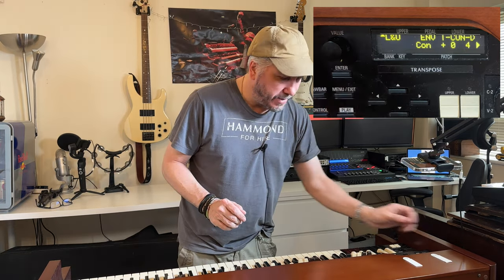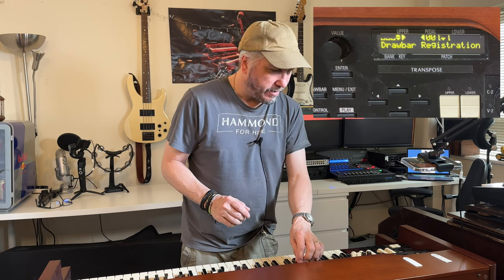So I'm going to take it as read that you kind of know these settings, A100, B3, C3. They're Hammond organs that are going to be kind of there or thereabouts in your wheelhouse. If they're not, you can go and Google the things, and if you can see over here, there's a C3 there, right?